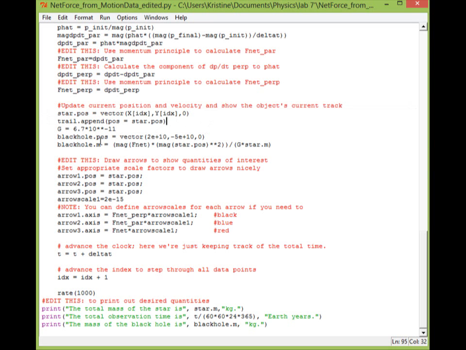This is also where the code to find the position of the black hole and the mass of the black hole is located. The gravitational force equation states that the force due to gravity on object 2 by object 1 equals negative G times the mass of object 1 times the mass of object 2, divided by the magnitude of r squared, all multiplied by r hat. G is a constant equal to 6.7 times 10 to the negative 11th Newton meter squared divided by kilogram squared. 3 arrows were set up to represent the perpendicular net force in black, the parallel net force in blue, and the total net force in red. Here is the visualization.